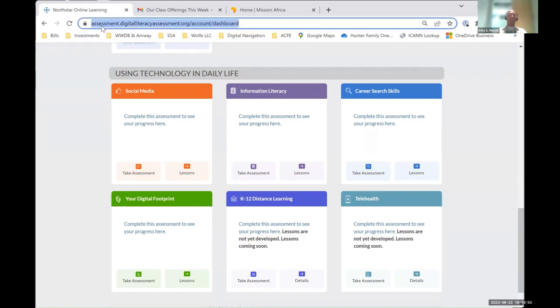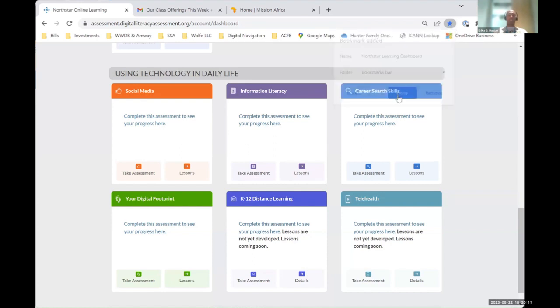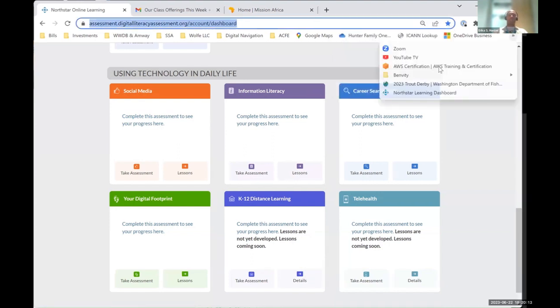Let's say I wanted to bookmark this website to go to in the future. I click this and it bookmarks it, and I can give it a name like Northstar Learning Dashboard, then hit done. Now that bookmark is right here, so I never have to type in that website again.